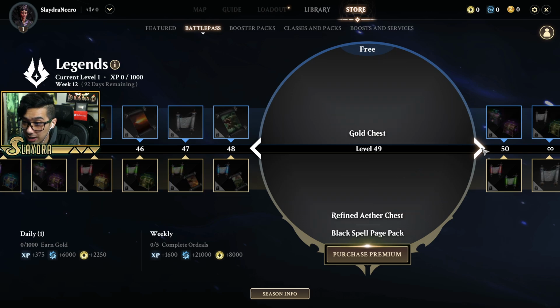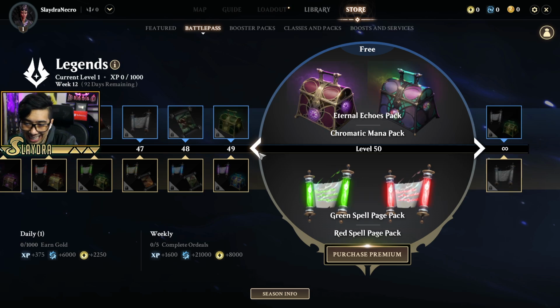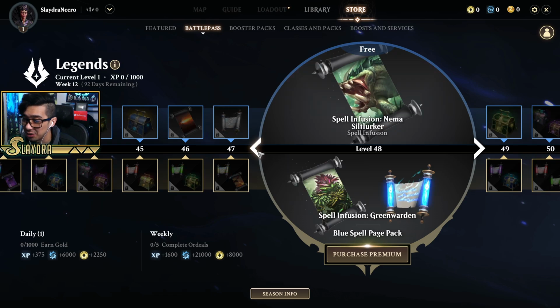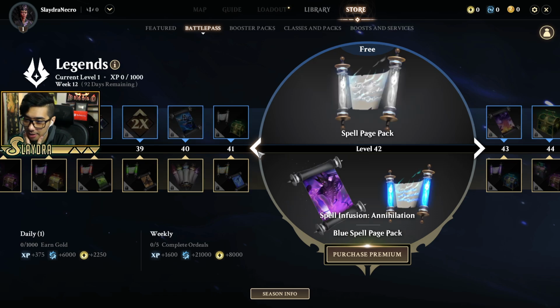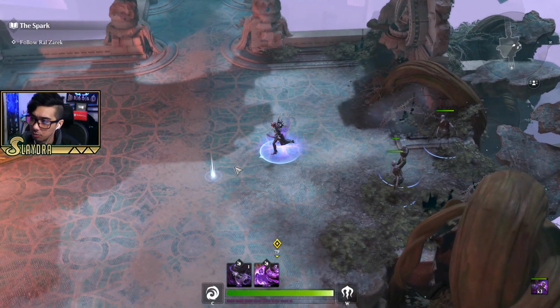All right, so for the free battle pass, you get a spell page pack. I'm not sure what exactly that is. I don't know what a lot of these things are, but we'll keep note of what these are. So we get spell and infusions. Maybe we'll get a spell infusion, and we'll see how powerful that kind of thing is. And then we have featured, which is basically all the stuff. All right, so that's a brief overview of the microtransaction department.